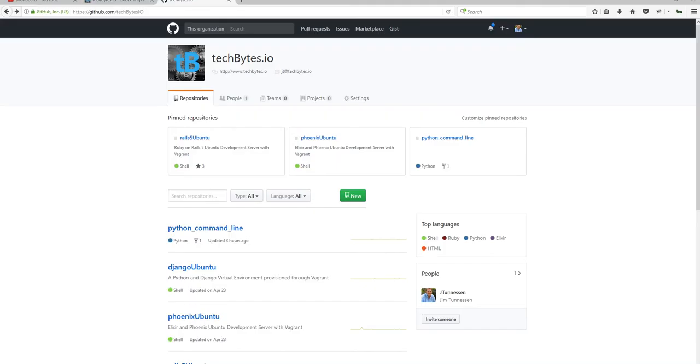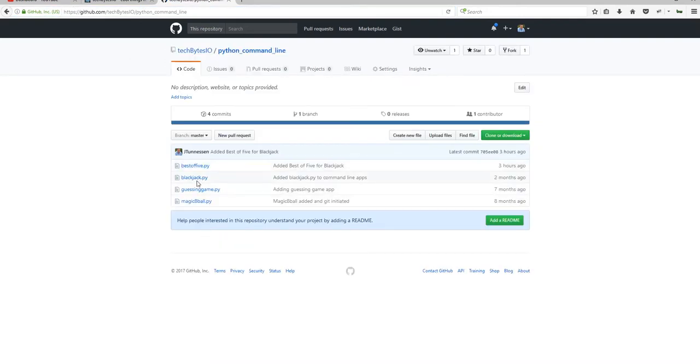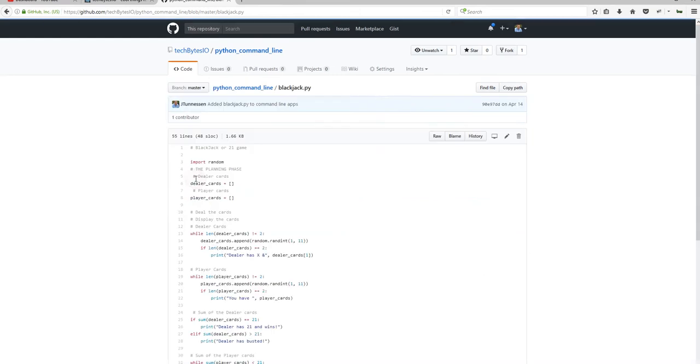To get started, if you don't already have the blackjack.py game code on your system from following along in a previous episode, you can get it by going to the TechBytes.io GitHub repository at github.com/techbytes.io. If you go to Python command line, you can see it is right here in blackjack.py.